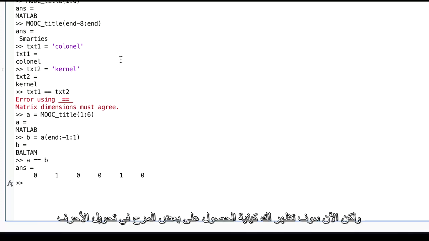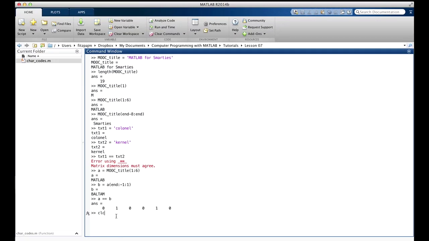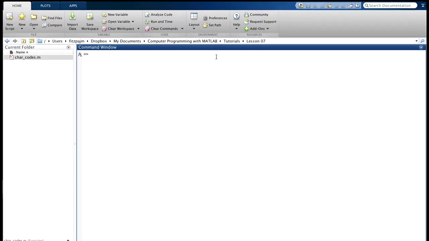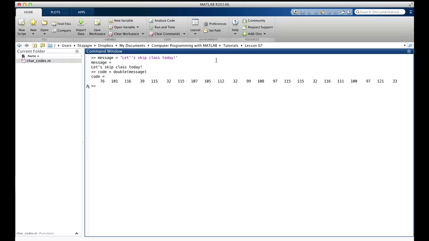But for now, I'm going to show you how to have some fun converting chars to doubles. Okay. We started with a string.